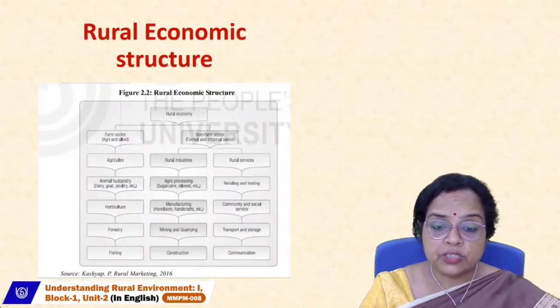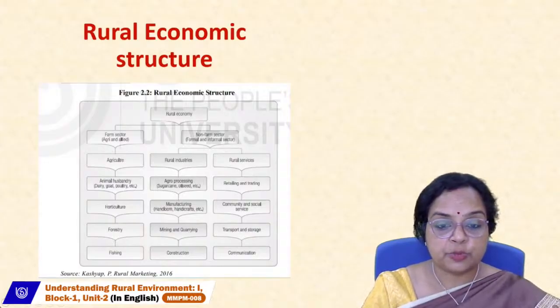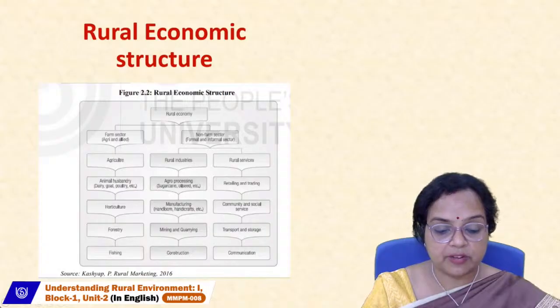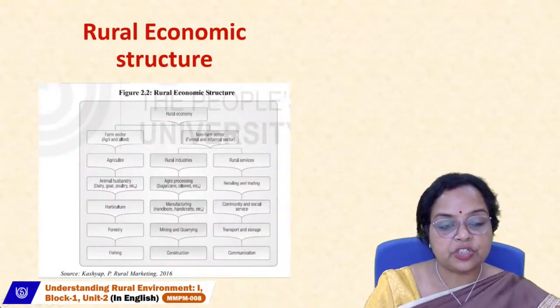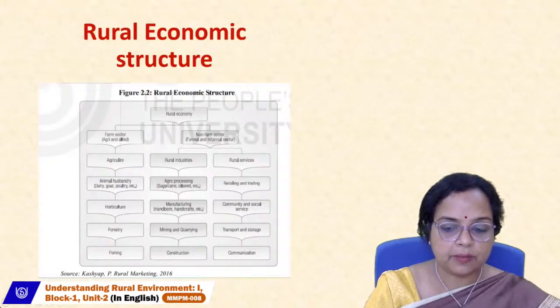If you come down to rural services, there are transport and storage. If someone is collecting fruits, they are storing them on behalf of farmers. So this becomes a service to the farmer. Then in rural industries, construction is also included, because people construct their houses and people are engaged in that work and earning out of it.